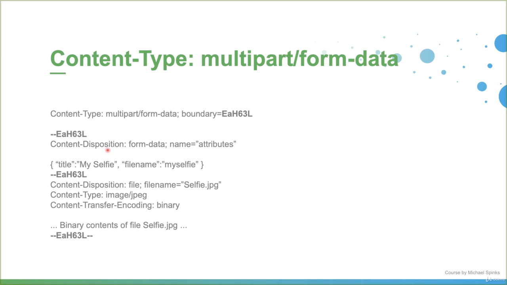Content-Disposition, all this means is what actually is it? Is it form data, such as fields, or is it a file with a file name? Obviously you can have multiple form data. Actually, you could have multiple files to be fair, but it just has to separate them out using this type of structure here. So there we're saying it's form data, and now down here we're saying this is the actual file itself, and the file has a file name. So we can use this file name on the back end, so we can name the document the same as what we're uploading it as.